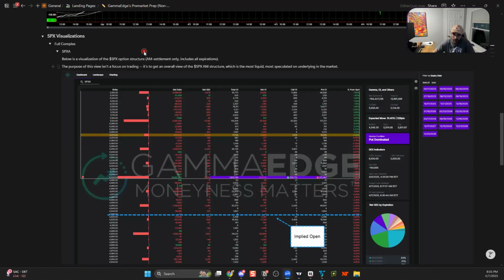There's SPXA and SPXP. We always start with SPXA because that is much larger than SPXP, but it's also longer term, slower moving, institutional type capital. So you can think of the SPXA as a cruise ship, and SPXP as more of a cigarette boat, because SPXP contains your dailies, your weekly expirations, your 0DTE expirations. So while it is a smaller market, it is still very large on a notional basis, and that capital recycles, turns over a lot faster.